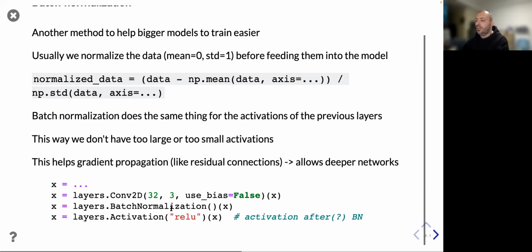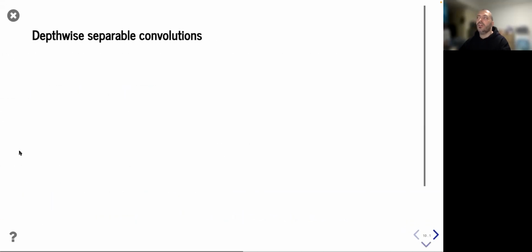The second thing is the activation. There are different approaches here. You can either have the activation before the batch normalization, or you can have it after. The author of the book proposes to have it after, but it won't change the result significantly. So it's not very clear if it's better to have it before or after. There is some explanation why after would be better, but again, you can do whatever you want here. So these are two methods to go deeper, again, residual and the batch normalization.